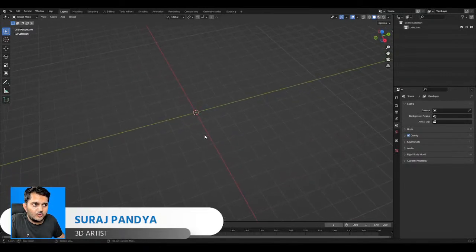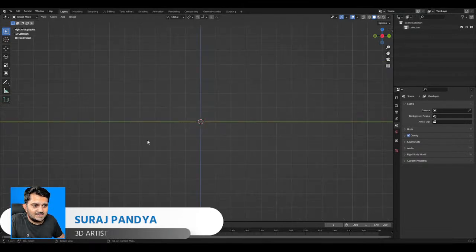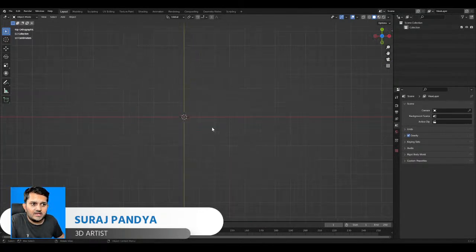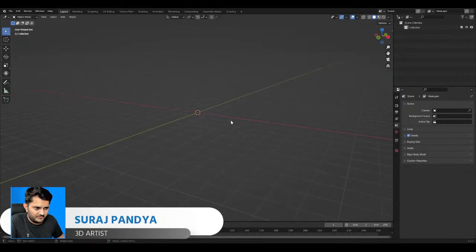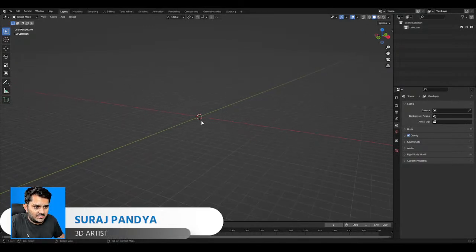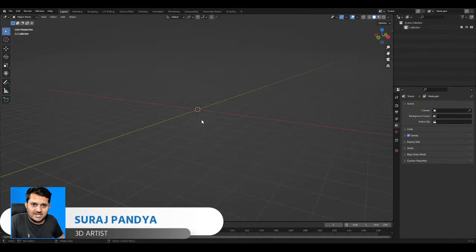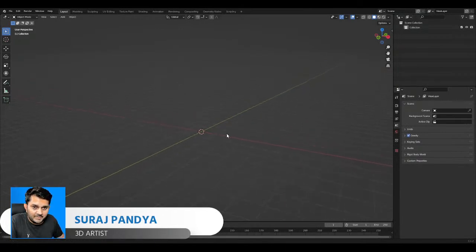If I want to go to the X axis, I just click on the X axis. If I click the Z axis, you can see we are standing on the Z axis. To zoom in and out, you scroll in and scroll out. To pan around your interface, you press Shift and the middle mouse button.